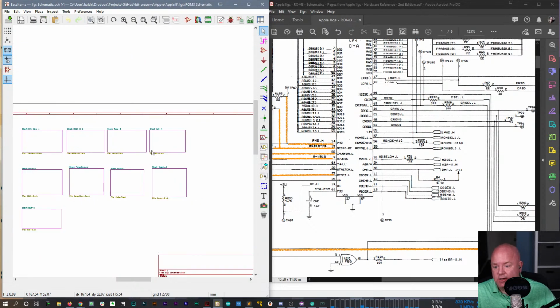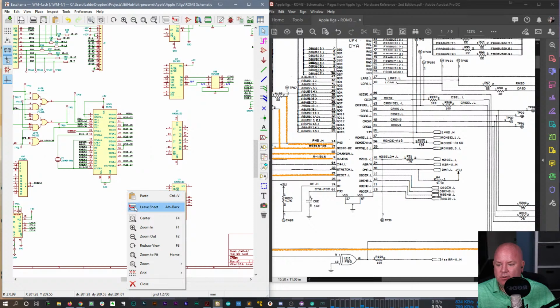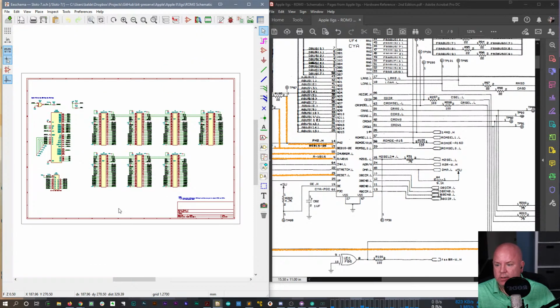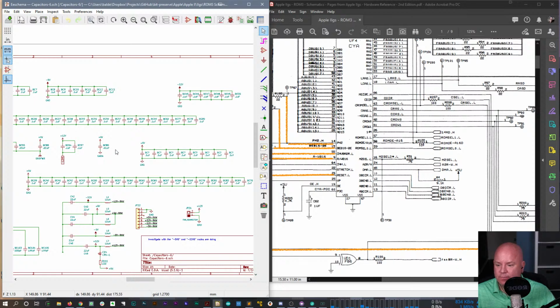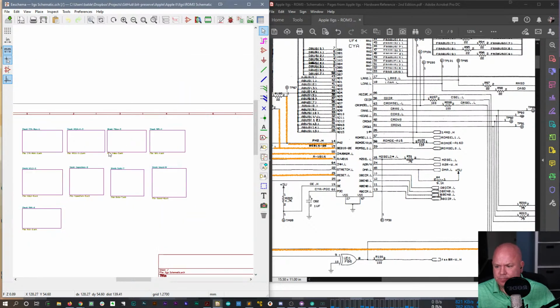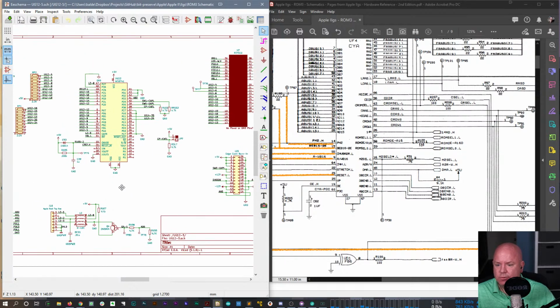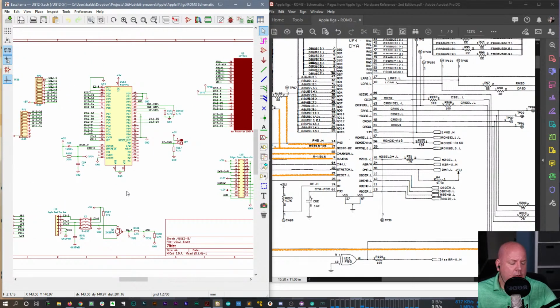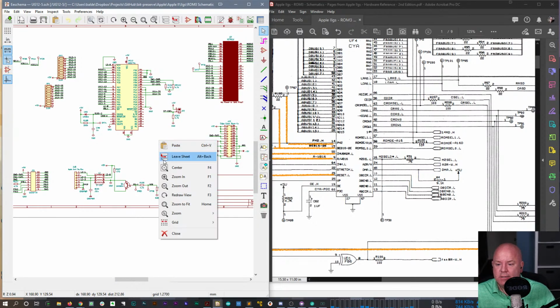I mean, that's really exciting because I think we're basically down to this section plus the sound, and then we'll have to go through each page and just give it a really good look to see if there are any other places where we said, oh, we'll do that later, and then we never bothered to do it. I do know there's some pages where I need to add global labels. Those are missing, but I don't think that's going to be a huge deal, even if we don't add them.